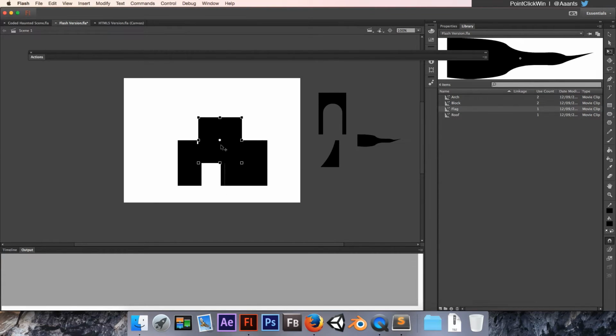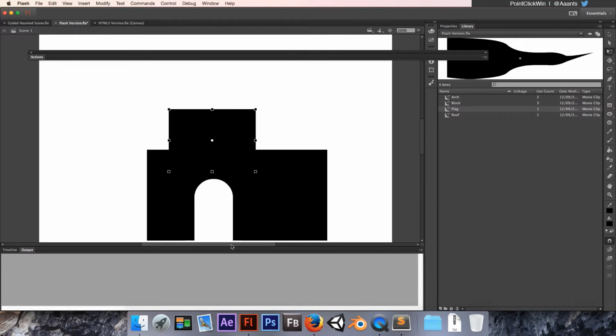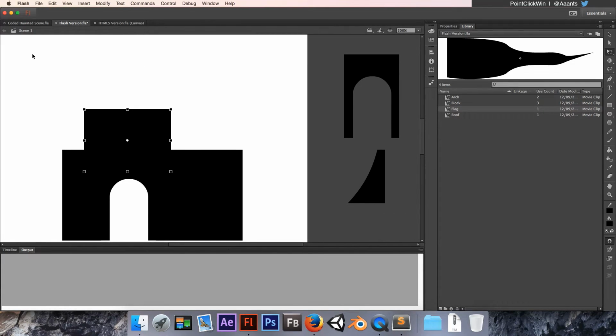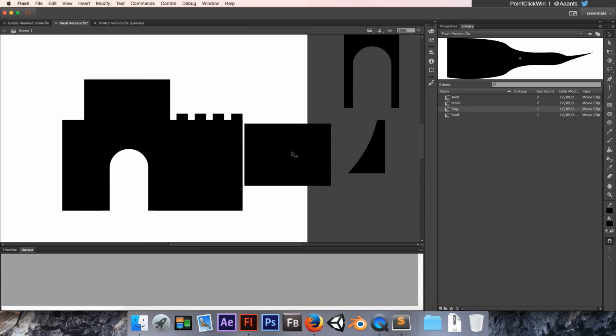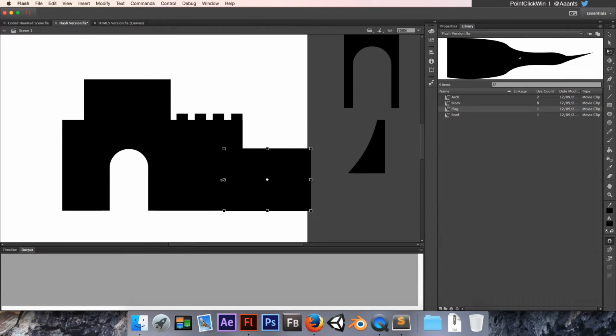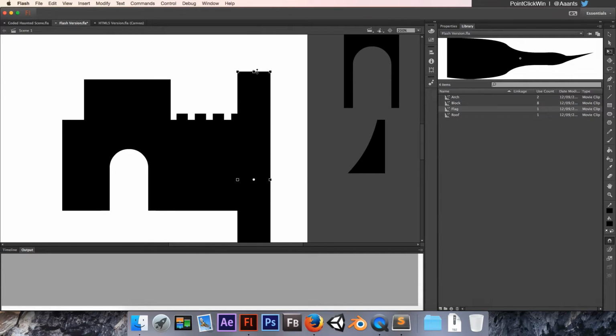We need another one at the top because it doesn't look quite right. So let's scale that down a bit. I'm going to zoom in a touch. Get rid of my actions bar because it's annoying me. And let's duplicate it, scale it down, make a few little rocks at the top, whatever they're called. Just holding the Alt key to quickly duplicate. I'm going to duplicate another one of these. I'm going to have a peaky bit at the end. Scale this one right up, and that car needs to shut up.